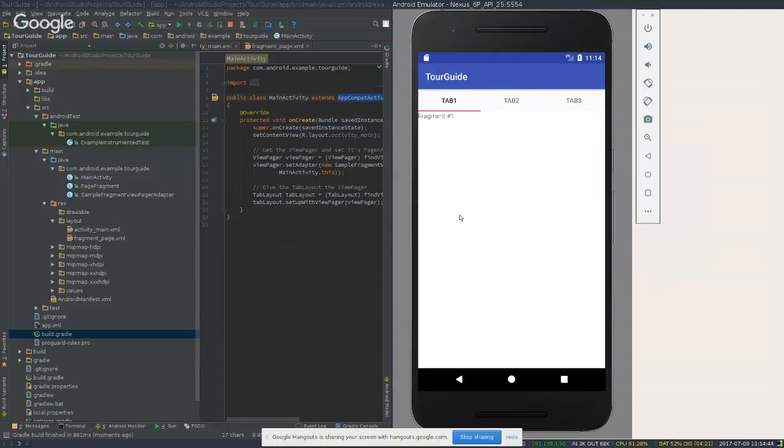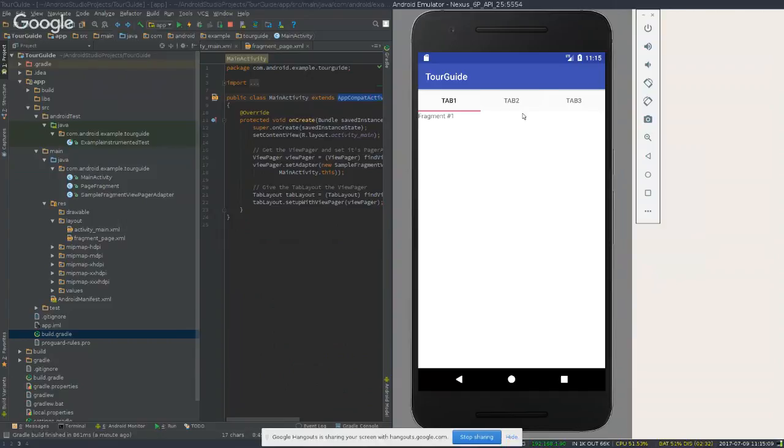This is a very basic app, and I just implemented the tab functionality here for the tour guide application. So in place of these tabs, you could put your different attractions so that the user could navigate between these attractions to view the information on them.